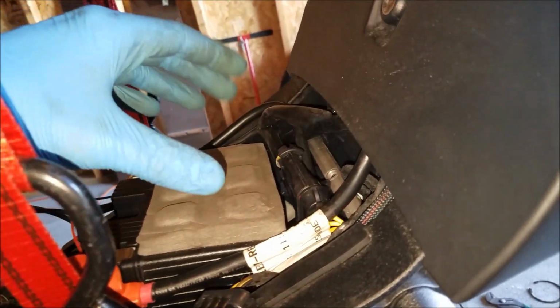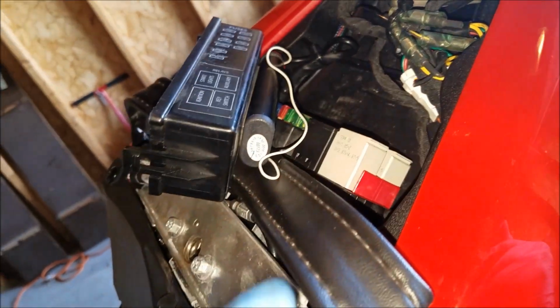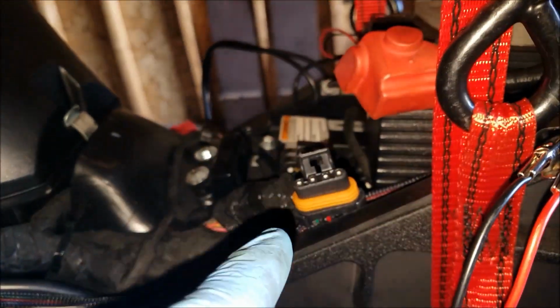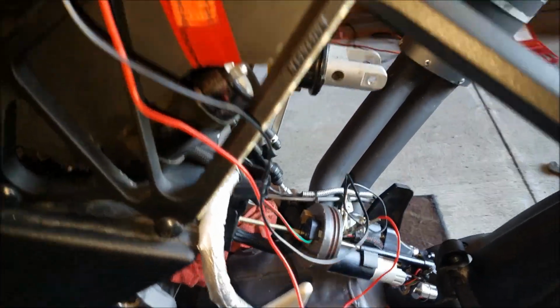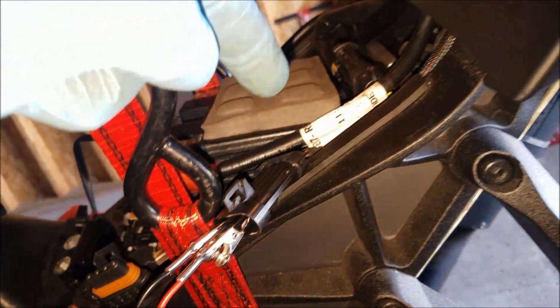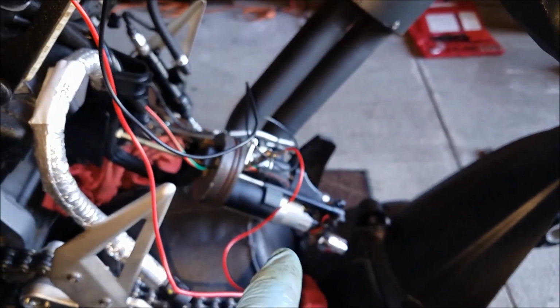Anyways, so power goes from the battery to the box here. There's some relays and there's a fuel pump fuse, and then from that point it wraps around and goes to this connector here, which connects into the fuel pump harness that runs all the way down through the bike, and is attached directly right there. So what I'm doing right now is I bypassed this connector altogether. So I'm going straight from the battery and relay box from here directly to the fuel pump here.